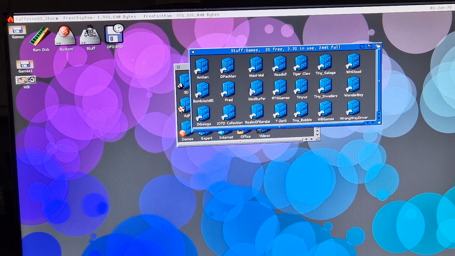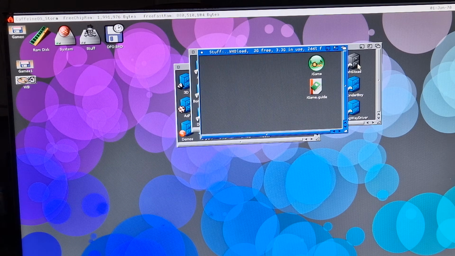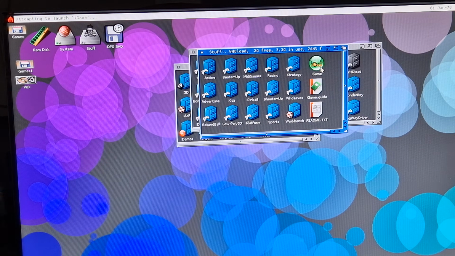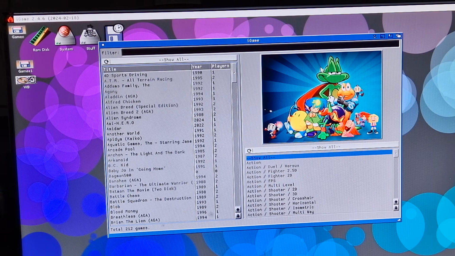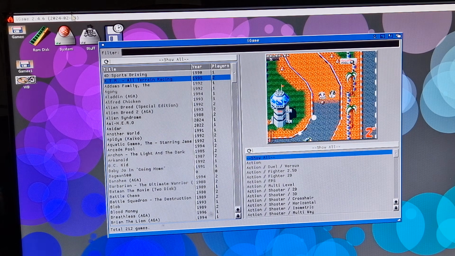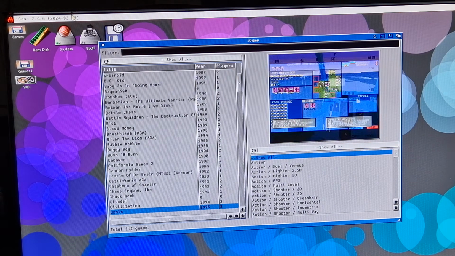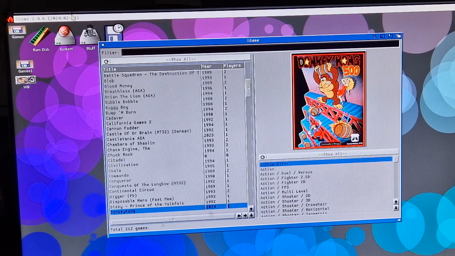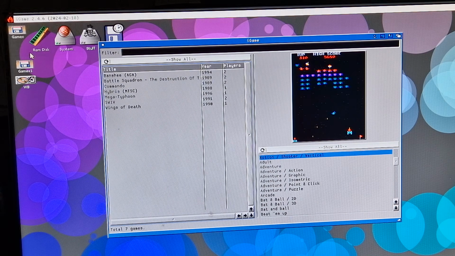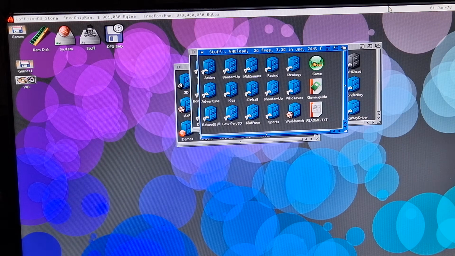I think a lot of these are just ones that will run straight off. They're not WHD load, they're Workbench games. And you've got WHD load. I noticed this has got quite a nice looking iGame on here. I've installed iGame and I've used it in other pre-built versions, but this one, it's not got thousands of games on here, but it does have thumbnails for everything it's got, which is quite cool. It does give it a bit more of a premium feel when you see it like this. So that's going to be a decent amount to go through there.